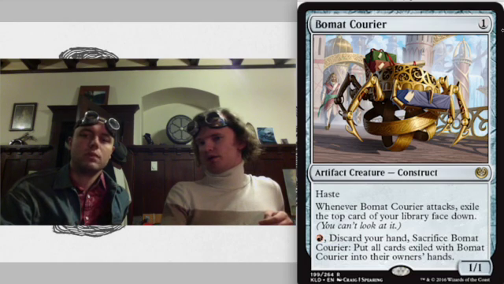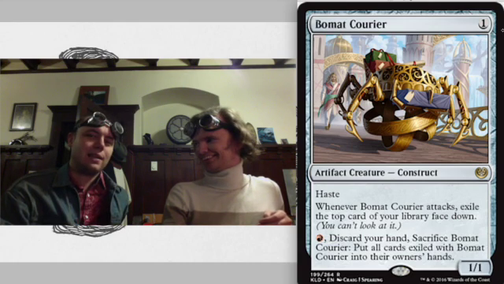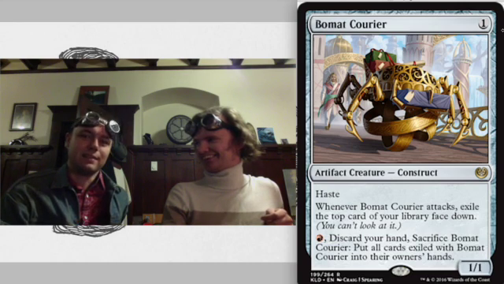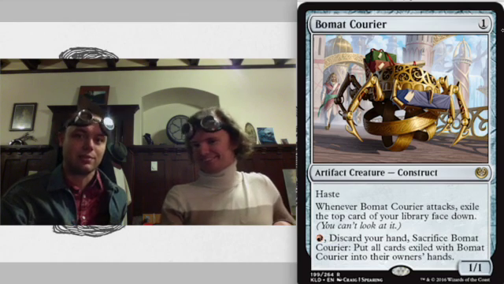Well, picturing the scenario where I'm this control deck and I've got Trinket Mage on the board, and you attack me with a 3/2 and your Bomat Courier, and I know you're getting value if I just let you get a second card under your Bomat Courier, but at this point I don't care. I just can't let your 3/2 survive, so I have to block the 3/2. And now Bomat Courier is going to be able to get in again next turn.